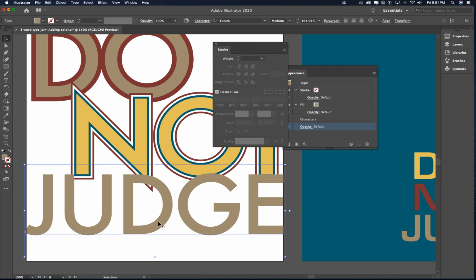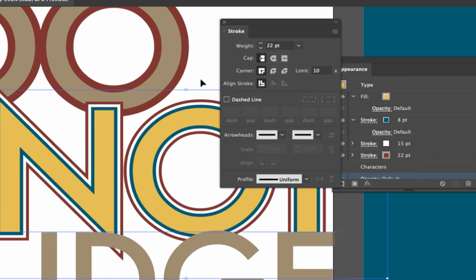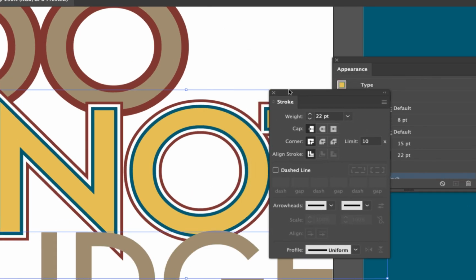In the stroke options, currently there's a cap, there's a corner, and then there's an alignment. I can change these caps. I can make this round, and not much happening there, but corner, there we go. That's the corner. You can see it's really affecting the top stroke because I am on that stroke right here. So let's try to select something else. Select this one and see if it changes.